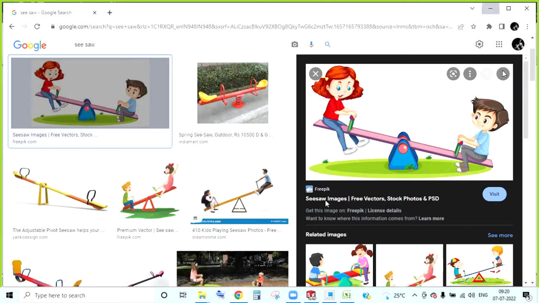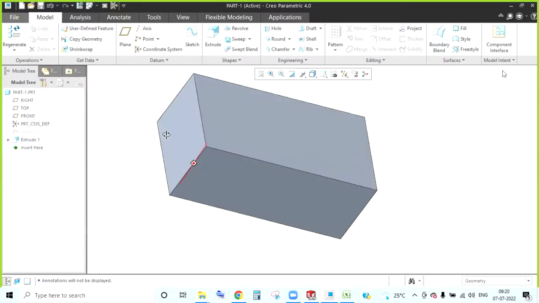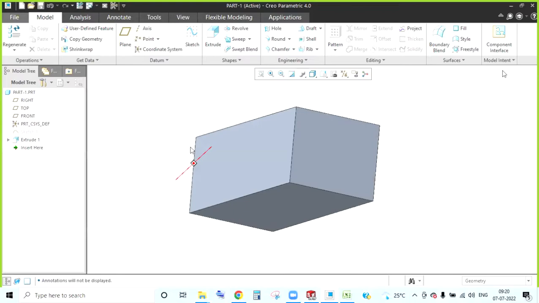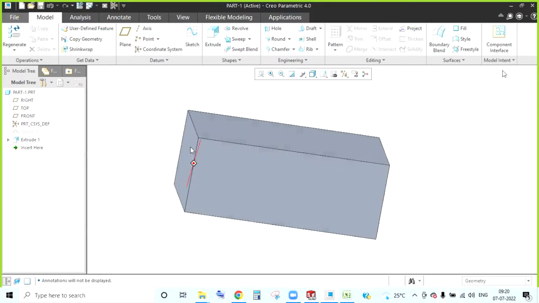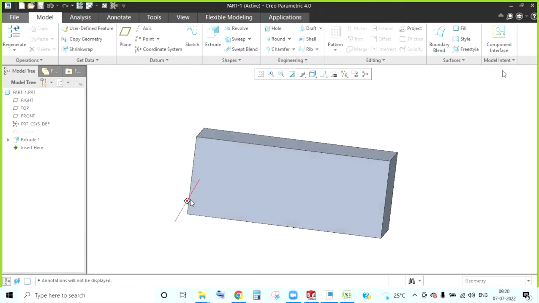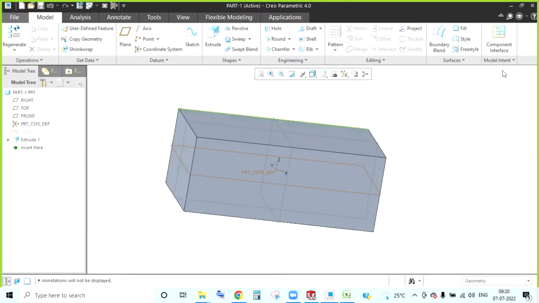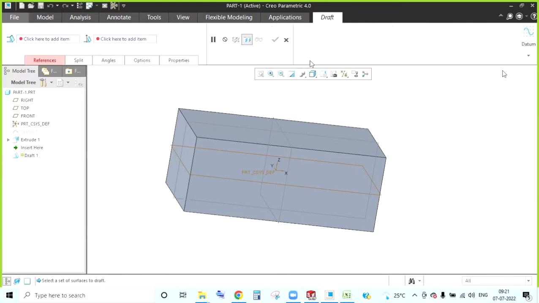The same way, whatever you choose as hinge surfaces will be constant. And the other thing is, your drafted surface should always be perpendicular to the hinge, I would say.